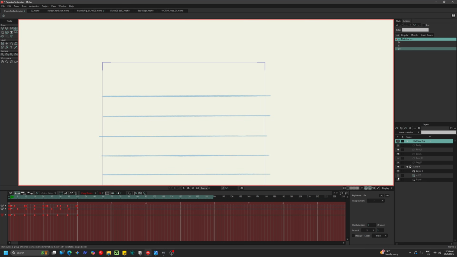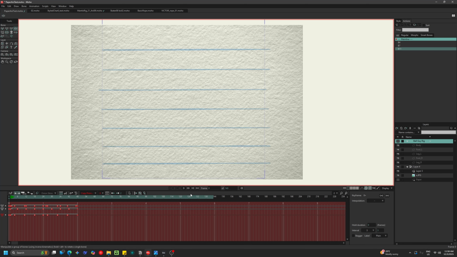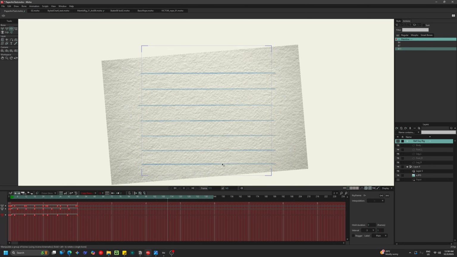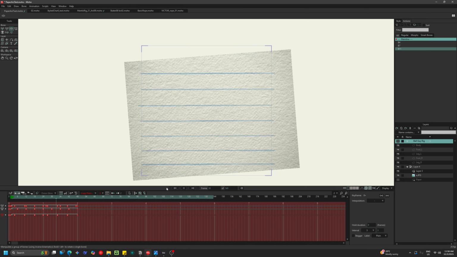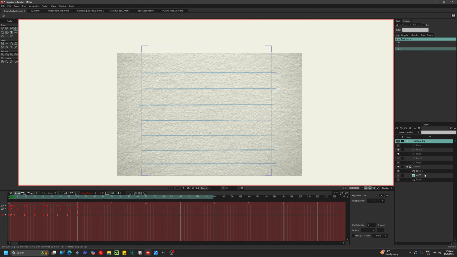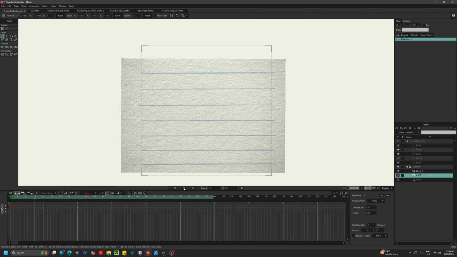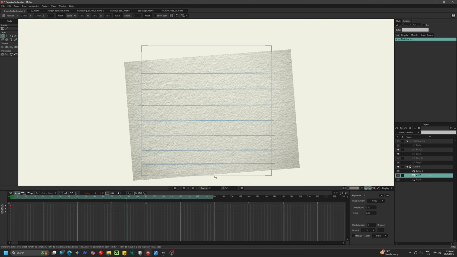And that's also being applied to this paper texture. So if we zoom out, we've got this wobble, it's skewing, it's rotating, it's scaling. The way that I'm doing this is we've just got one keyframe on the position, the scale, and the rotate controls. And if you click on this, we can see I've just set it to noisy. So we actually get a few different parameters. You can play around with the amplitude and the scale, and these are my settings here. And basically, once we set up that keyframe, it's just going to continuously give us this random moving output.